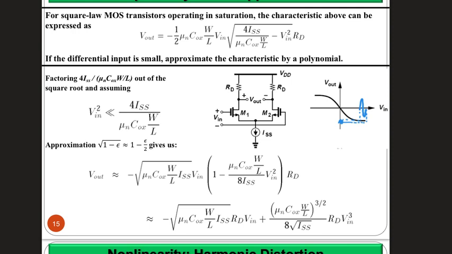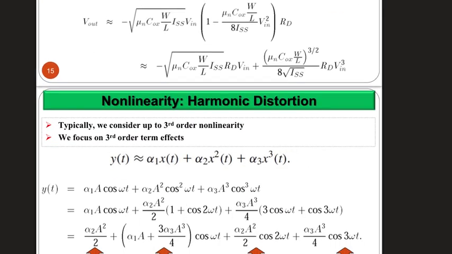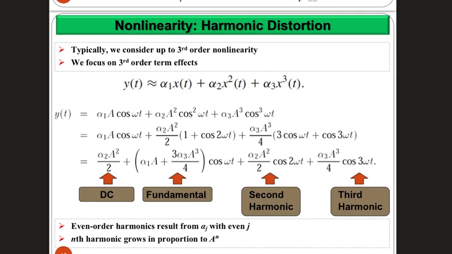But before looking at that, let's just consider this as a nonlinear relation between the output and the input, and we know that it's of third order nonlinearity. Okay? Now let's look at this kind of nonlinearity, which stops at the third order. We said we will stop at the third order, which can be represented generally using this expression. So alpha 1 x of t, alpha 2 square of x of t, alpha 3 the cubic of x of t. If the input to this nonlinear system was a single cosine function with a certain amplitude and a certain frequency, what's going to be the output from this system?